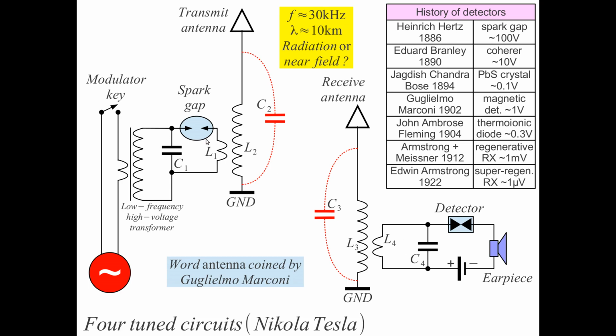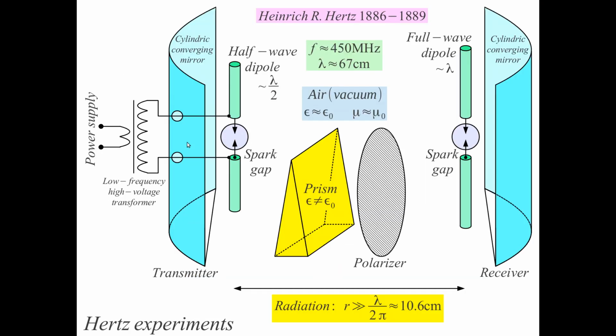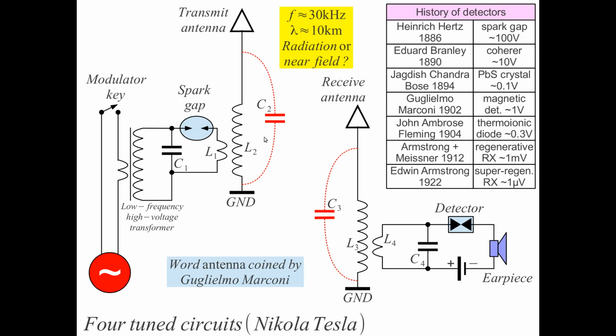On the generator side, the spark gap was in series with the tuned circuit, so this is exactly the equivalent of the Hertz transmitter. And on the receiving side, the tuned circuit was a parallel tuned circuit to obtain the highest possible voltage on the detector, because also Nikola Tesla didn't have good detectors here. He was really working in the near field. Nikola Tesla was working mainly in the near field. Other experiments discovered that working in the far field could obtain much larger range of communication here.